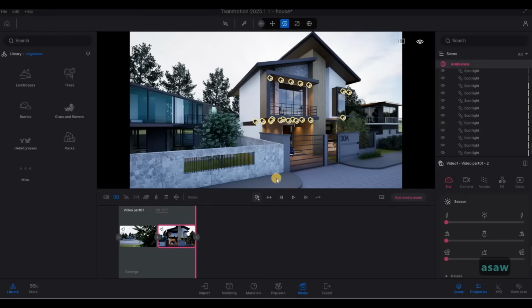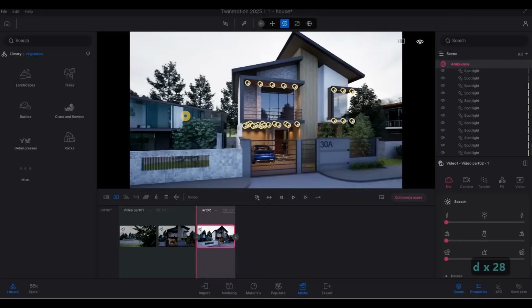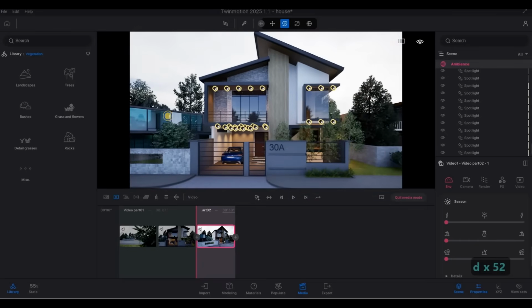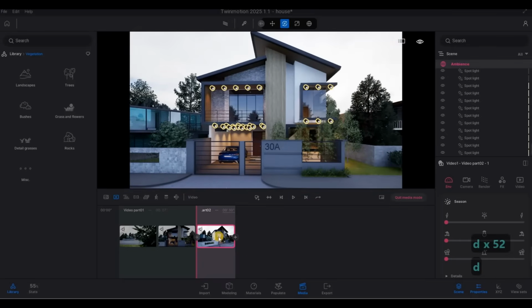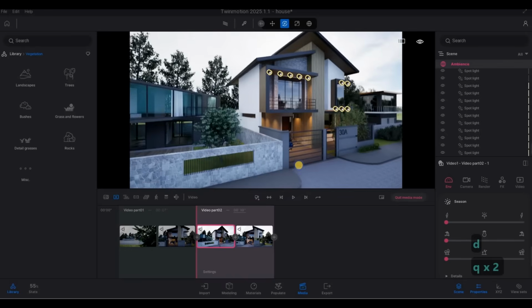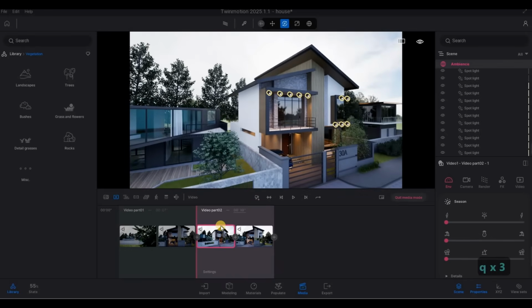Add another keyframe. Actually, let's go above here.